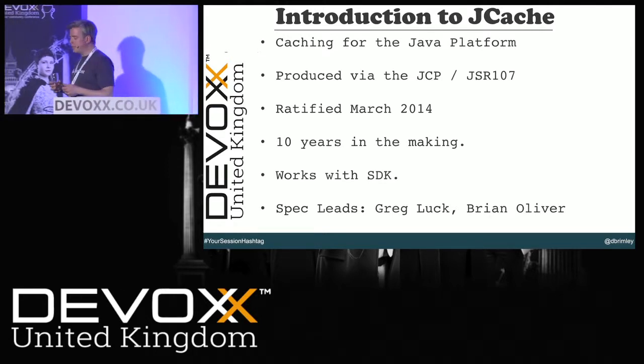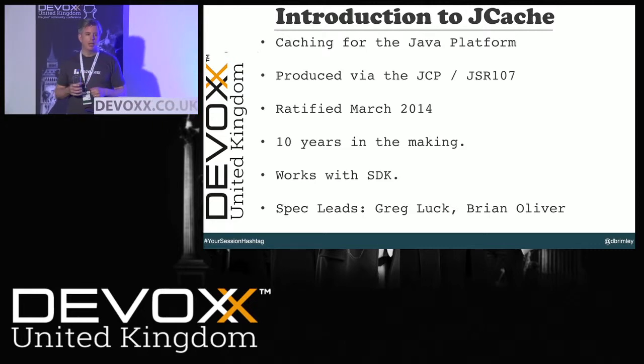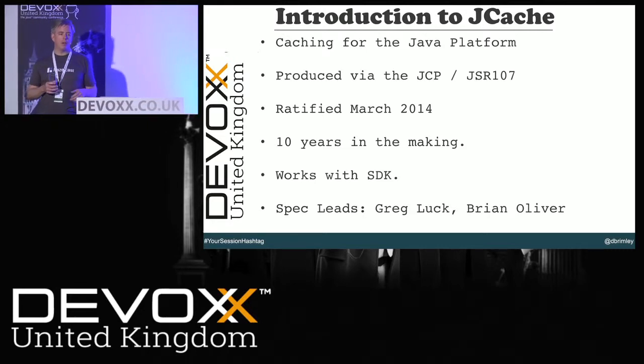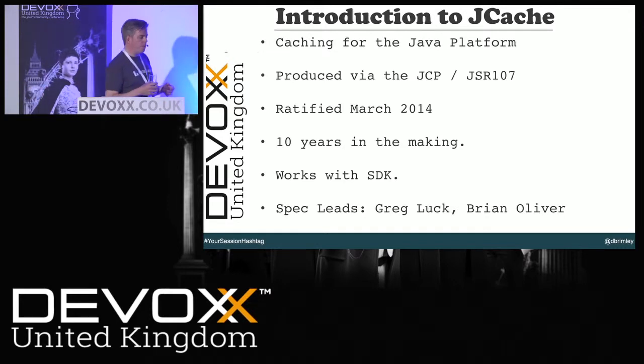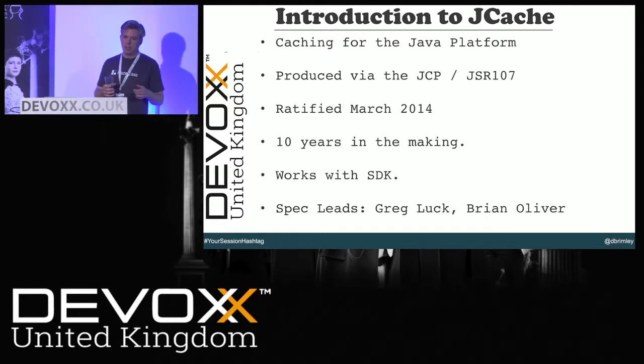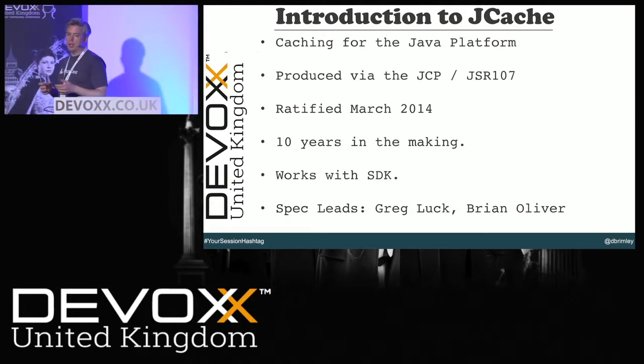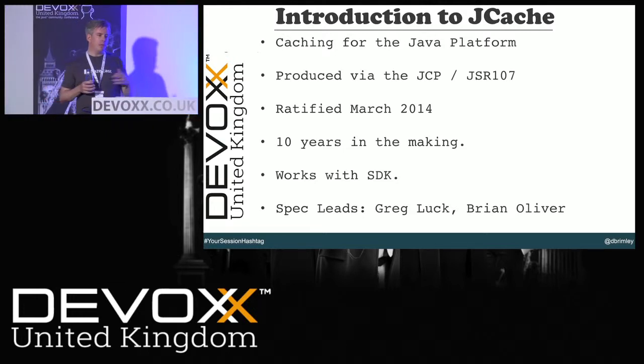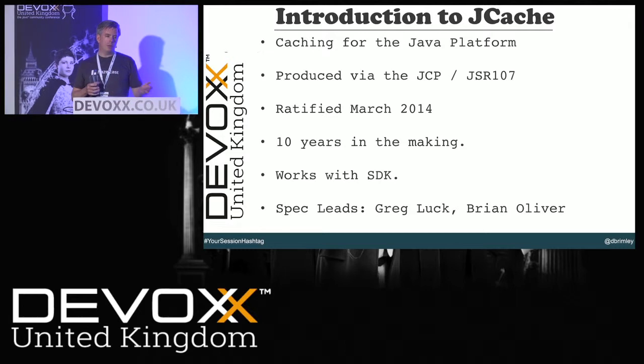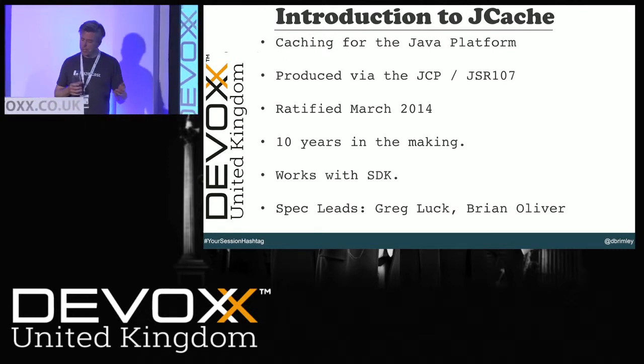But the problem with that is you've kind of got vendor lock-in. All of their APIs are very, very different. They deal with and solve similar problems, and they have similar feature sets. But if you use Oracle Coherence and you've got many, many systems, you're pretty badly locked in there. So this is why JCache came along.